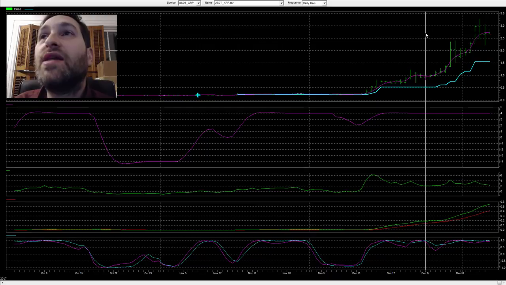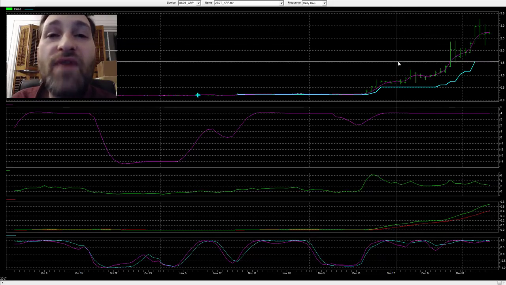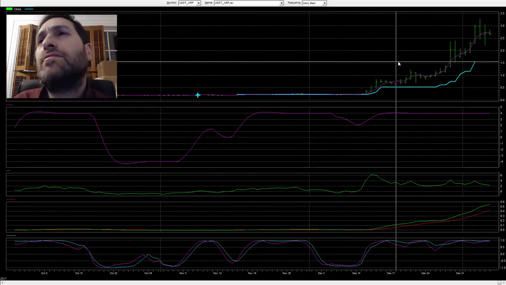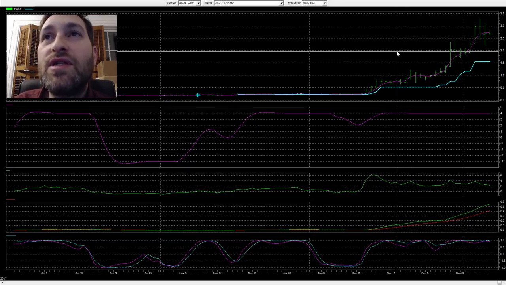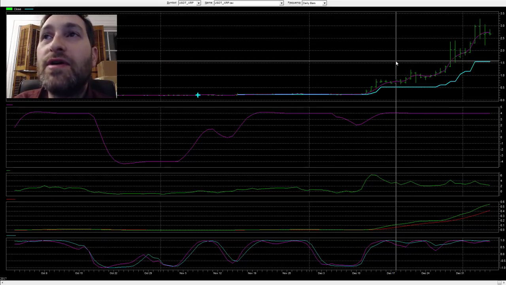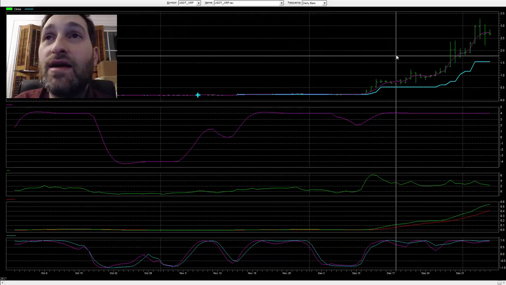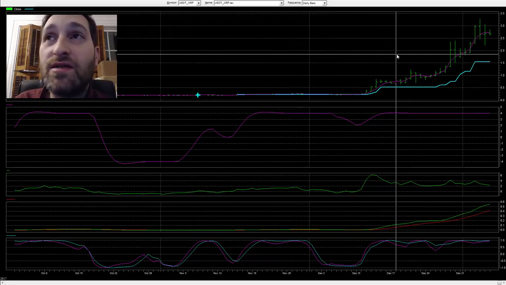Let's say the price is, I don't know, 2.7. The hidden support level is, let's say, 1.5. So wouldn't you want to go ahead and reduce some of your risk? The price is up here. The hidden support is down here. And I'm telling you that the hidden support is down there. This blue line works. It works more times than it doesn't work.